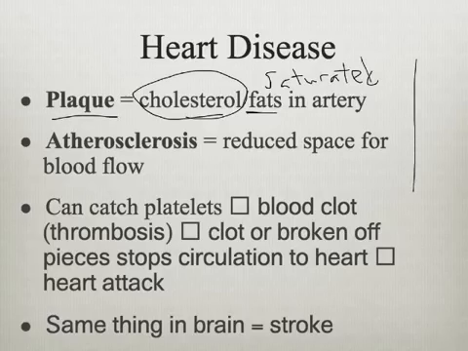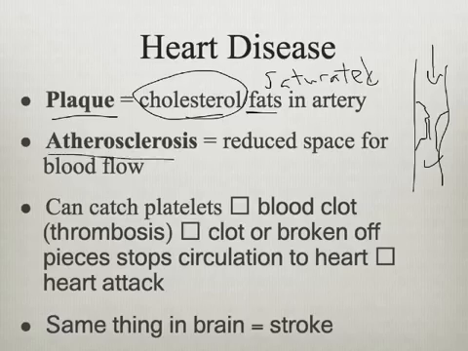So you can imagine if I have an artery and blood's flowing happily through it, and I get a buildup of plaque, there'll be less room for the blood to flow through, and that could be a problem. This is called arteriosclerosis, when there's reduced space for your blood to flow. Ooh, these boxes again. These boxes are supposed to be arrows. This program has a really hard time drawing arrows when I want it to. Basically what happens, if I get this plaque to build up, is platelets, which are cell fragments in your blood, can get stuck on this plaque, and that could eventually cause a blood clot, which is called a thrombosis. That's a vocab word for you.